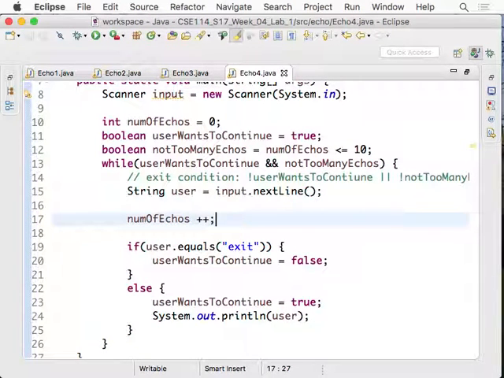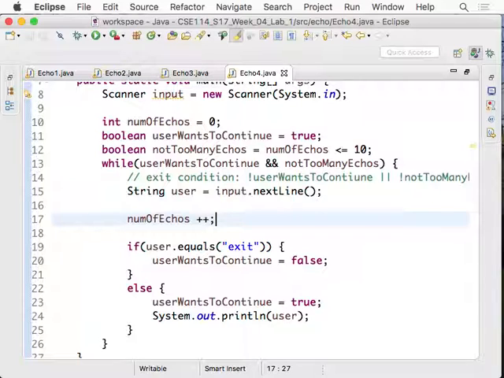Would that be correct? Maybe. Not quite, right? Because think about what a variable really wants to store. We want to store so far how many times we have echoed to the user. So we should increment the counter only after we have done that. And when do we echo to the user? It's line number 24. So that should be the place to put it.